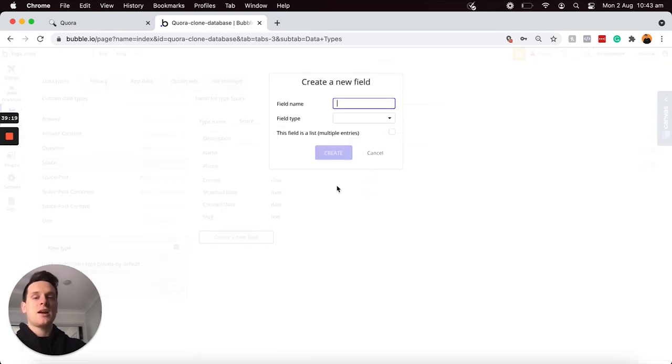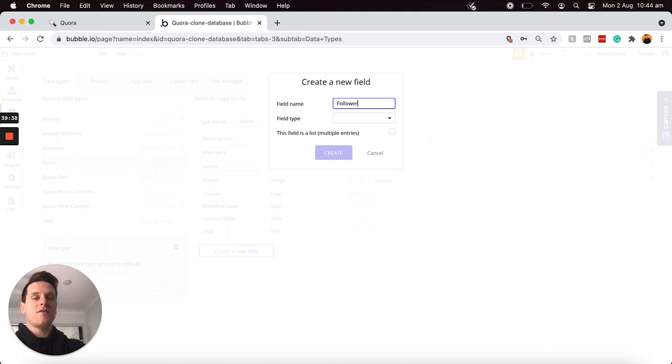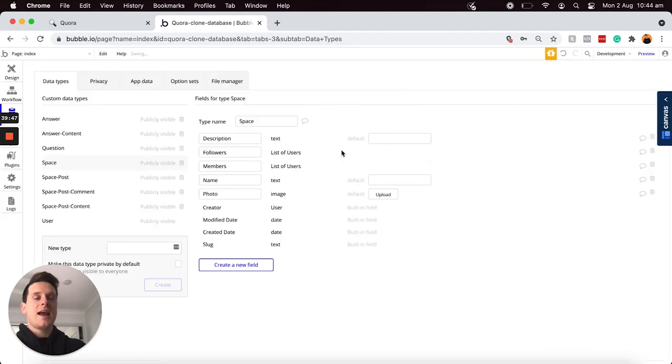And so I'm going to create a field first of our members, and this will be a list of users. So I'll select that this field type should be a user and select that this is a list of multiple entries. So we can add multiple users to be contributors of this space. And then very much the same, we'll be recording a list of followers. So these are the people who follow the space but are unable to contribute to it. And this will once again be a list of users. And I'll be explaining how we can restrict access to both of these different users later on within our build today.